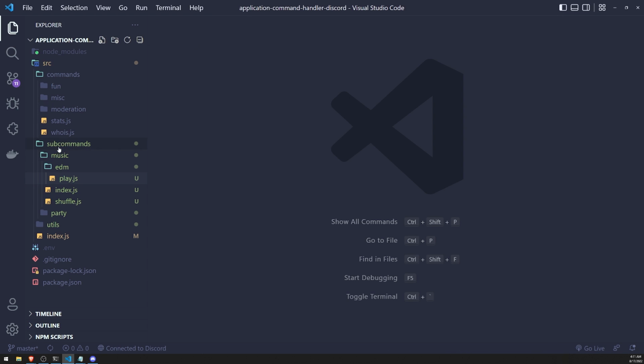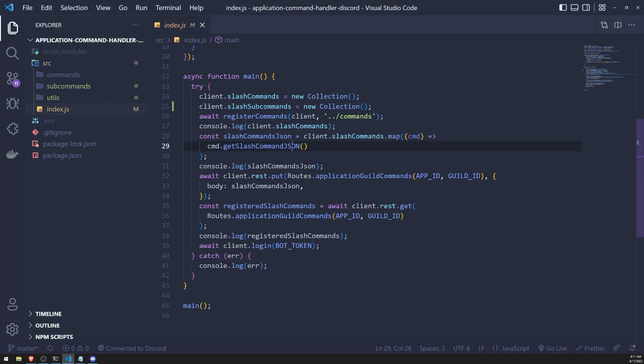Okay, so let's go into our index.js file. So we already dynamically added this property slash subcommands to the client instance, and this is also a collection. So what we will need to do is this. We'll need to go ahead and call a similar function like we did with register commands.